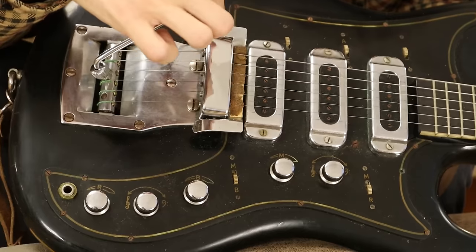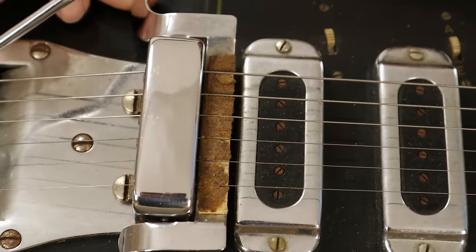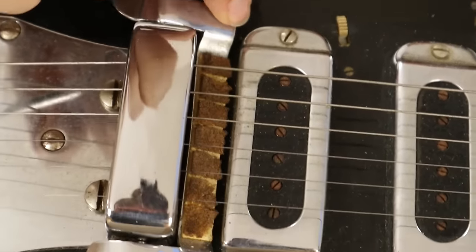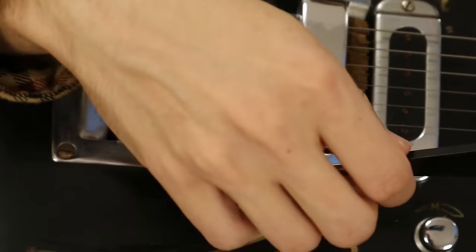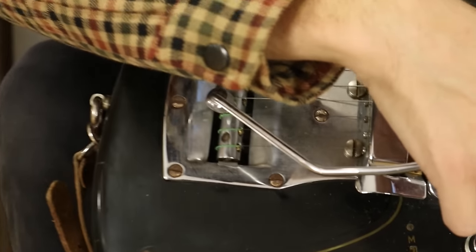Finally, there's this little damper control thing on the bridge here, which you can just flip up. Fortunately, it looks like the foam is completely deteriorated. That won't do much other than crumble nasty stuff. And a pretty nice vibrato system, so actually works.